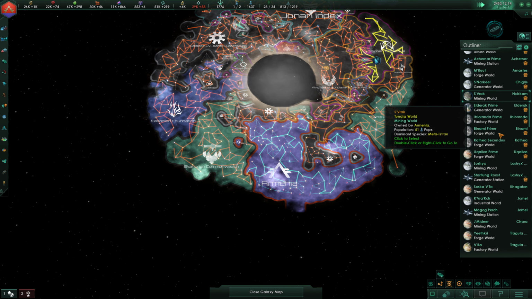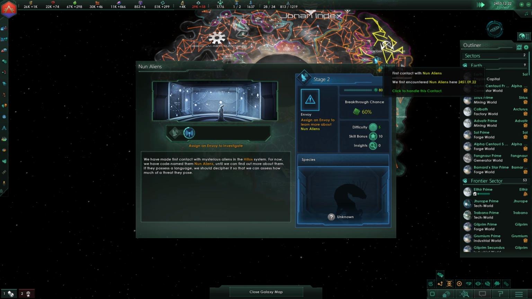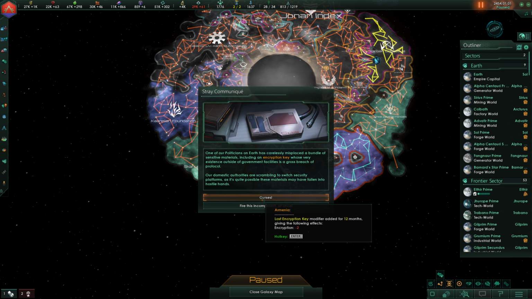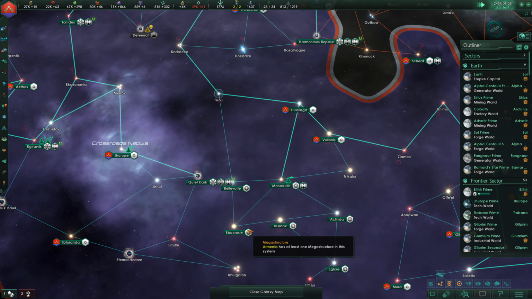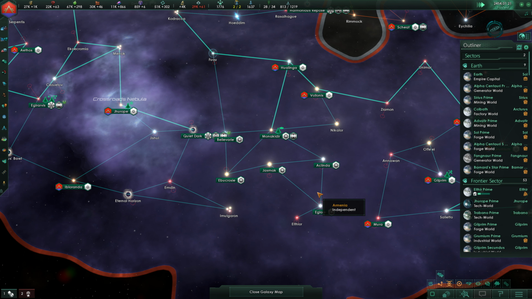We have encountered some manner of space-born beast. Cool. We can assign an envoy over here. I thought we already had, but apparently not. A stray communique, huh? Fire this incompetent at once. There we go. And what do we got going on here? 200 days? 200 days. Noted. So that's looking good.